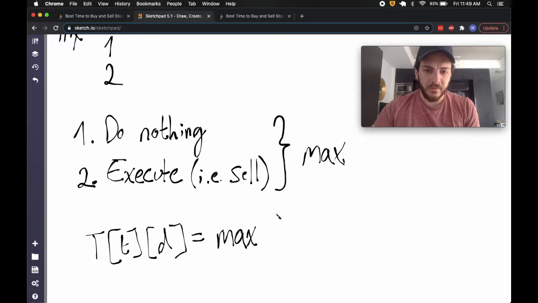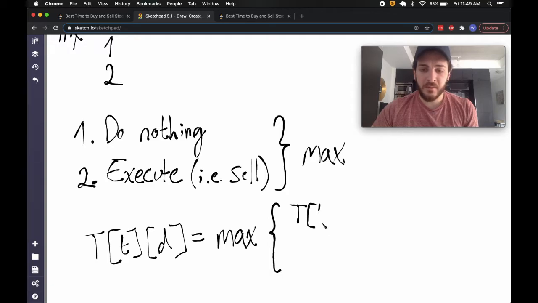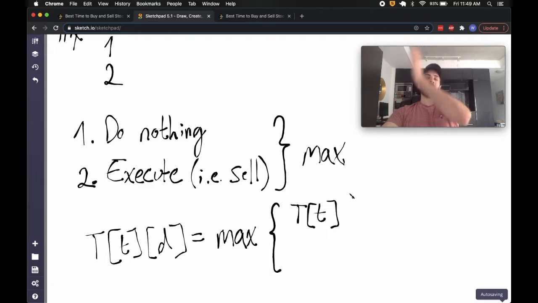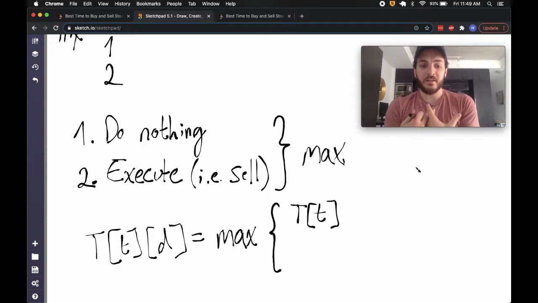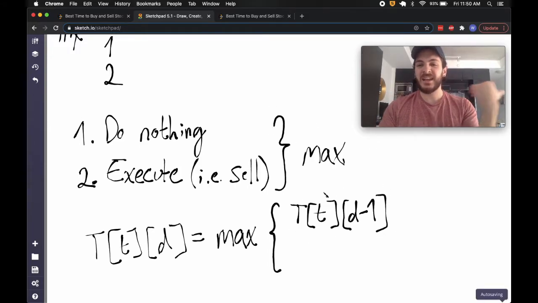So in order to write that out, I'm going to write this maximum relationship, and in case we're doing nothing, I'm going to want to take the same number of transactions that I've had. So imagine I'm sitting here today. Today's Friday. If I do nothing, the most money I could have had on Friday is the same amount of money I had on Thursday, which is yesterday, with the same number of transactions. And that's it. If I do nothing, it's really easy. I just take yesterday's profit and we're good. All right? That's all we're doing.